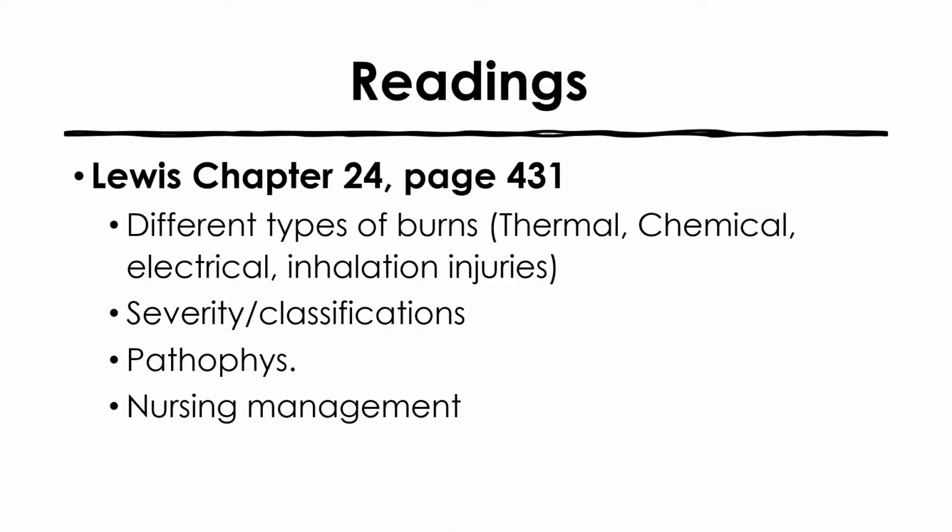And as always, here are your readings. Really just one chapter in Lewis, chapter 24, page 431. So we're going to be going over just the different types of burns. That includes thermal, chemical, electrical, and also we'll be talking about some inhalation injuries. We're going to be talking about severity of burns and how to classify them, a little bit of pathophysiology, and also nursing management.